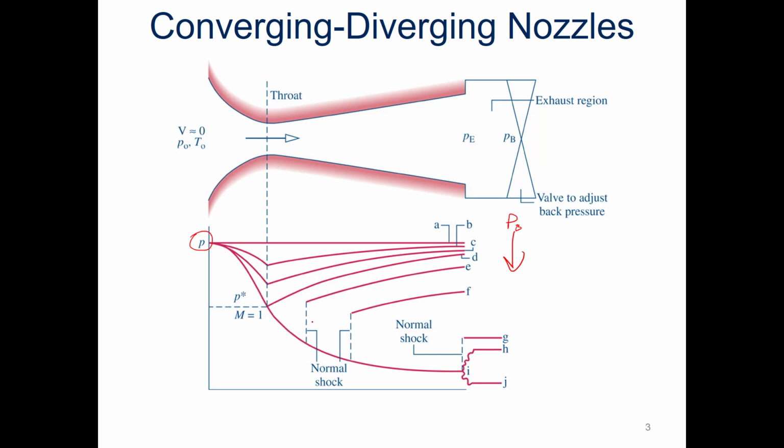But then we get these shocks that can occur inside the nozzle. We get a normal shock here if the pressure gets lower, and then maybe even a shock here at the exit. What we want to do today is analyze how we do the analysis in our nozzle across those shocks, because a lot of things are changing across a normal shock, and so far we don't have the knowledge of what to do as we go across that shock. So that's what we're going to look at today.